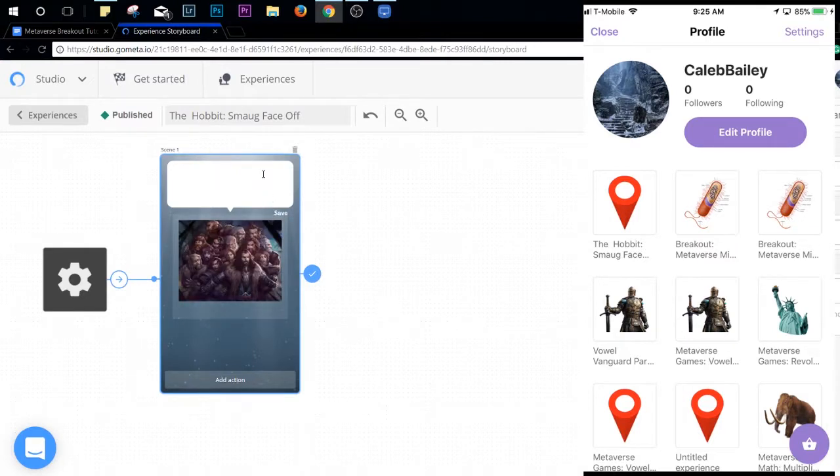I'm going to set this up is I'm going to have it to where Thorin and the company are about to go into the Lonely Mountain. They're about to go deal with Smaug, and so real quick, Thorin's going to make sure everybody knows what they need to know about Smaug. So I'm going to have it to where actually I'll give a little dialogue boxes.